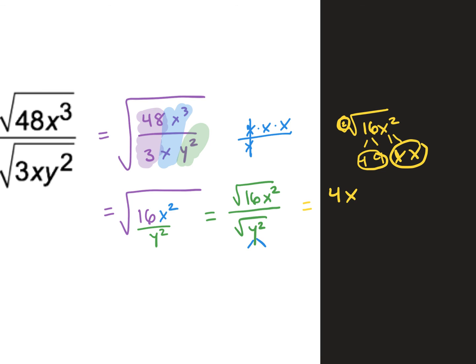And then on the bottom we have y squared. So what are factors of y squared? Y times y. We circle groups of how many on the bottom? Groups of 2. So how many y's do we take out? 1 y. Do we have anything left on the inside? Are we done? Yay. Yep, we're done. This is our answer.